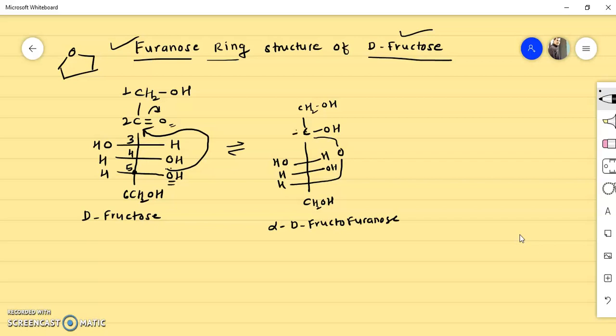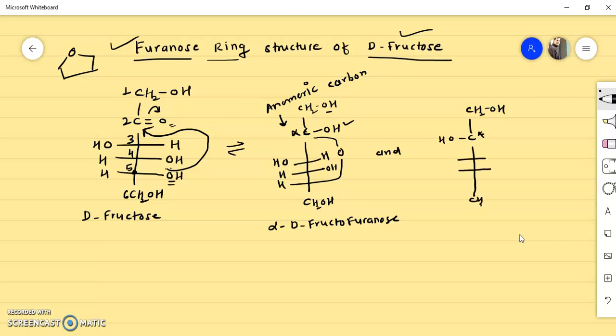And this carbon, you know, it is known as anomeric carbon. This is very important, remember, this is anomeric carbon. So this is alpha anomer because this OH group is on the right hand side. Then another anomer I can draw like this, so CH2OH. Then draw the hydroxy group on this left hand side. This is anomeric carbon, the rest of the structure will be the same.